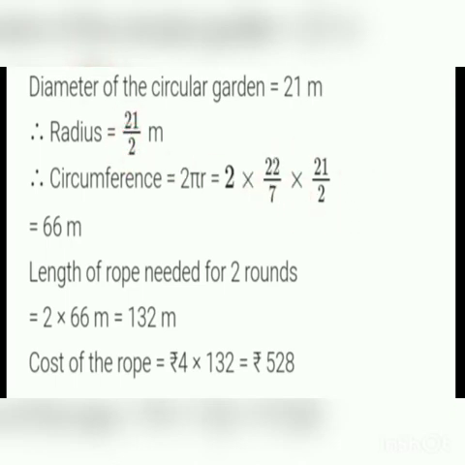That is why I am asking you, don't find it. Keep it 21 by 2 itself. So you can cancel down the common factors here. 7 and 21 are common, isn't it? 7 into 3. So cancelling 7 and 21, this 21 becomes 3.